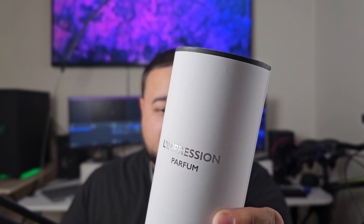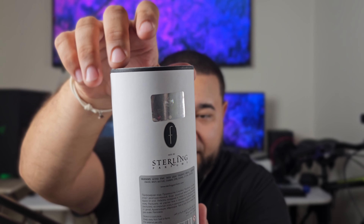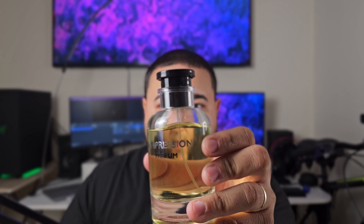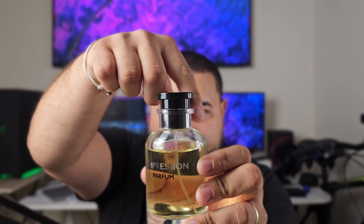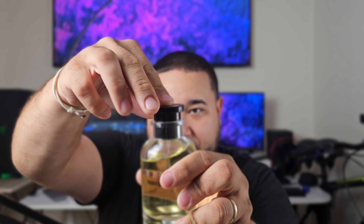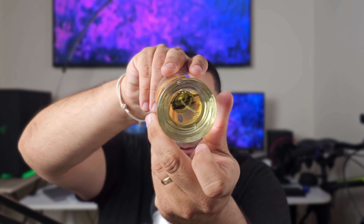This is the box it comes in — there's Flavia right there. It comes in a box that is very, very similar to the Louis Vuitton packaging. You have the sticker of authenticity in the back. When you open up the box, here's the fragrance inside. It is a 100-milliliter bottle. The bottle has a kind of rim that looks like it pops out but it doesn't — it's a slide-on cap that is pretty tight. You can see the name of the fragrance and some information at the bottom. Very minimal presentation overall.